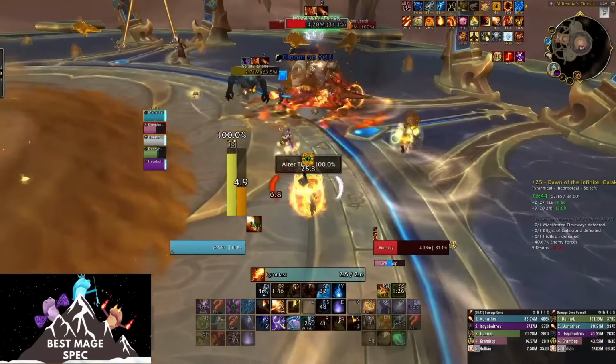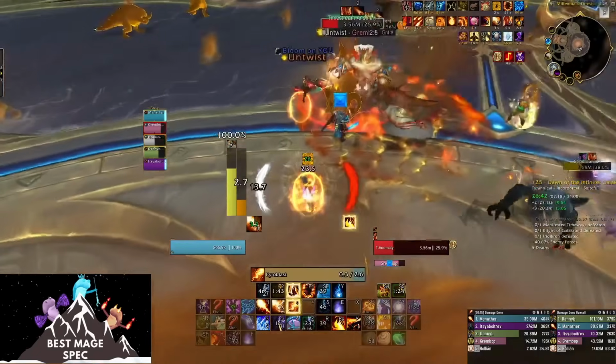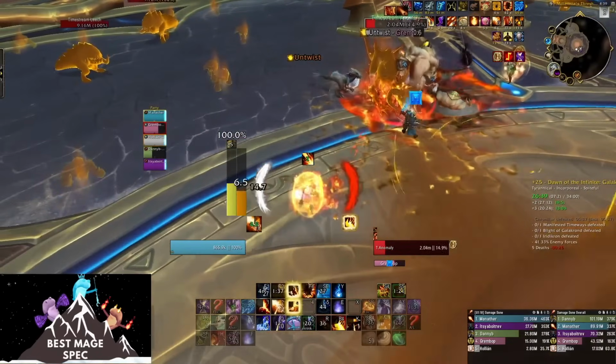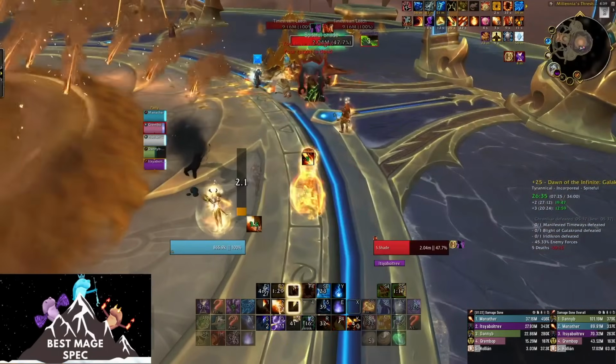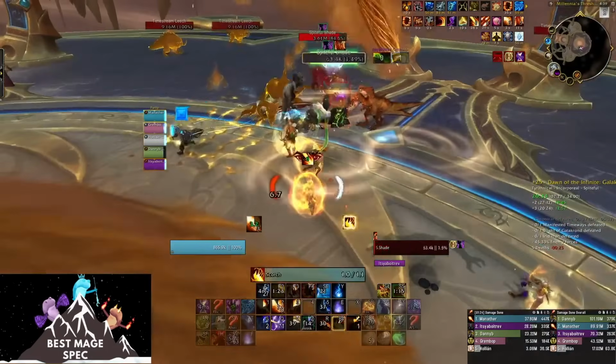And also, you see, I had Meteor up when I went into that combust. So ideally, I actually would have Meteored before the combust, and then done a Scorch into combust, because that's just what you do when you have Meteor up, unless you're in Lust.